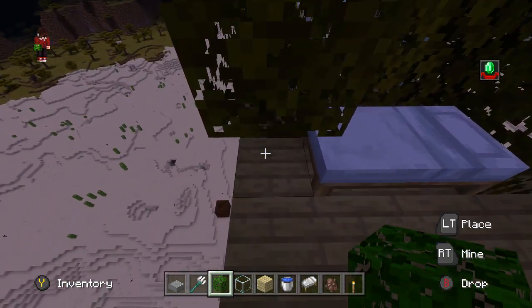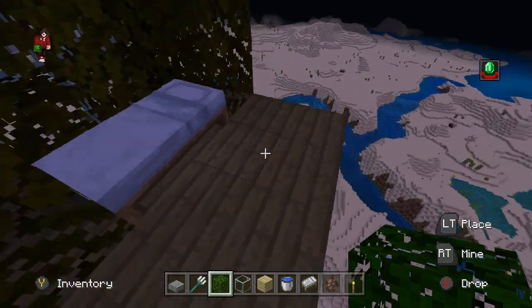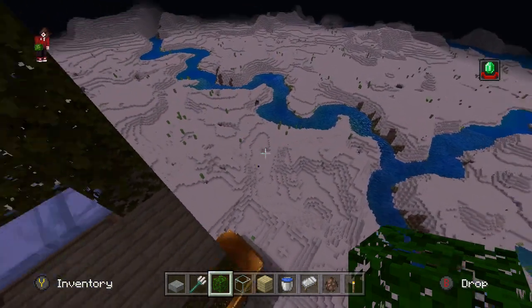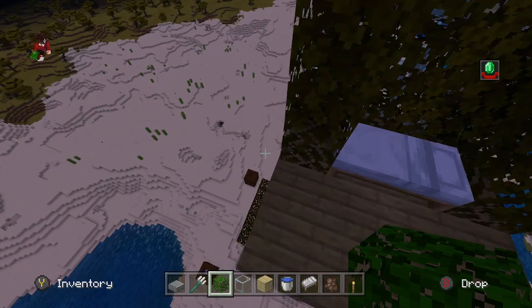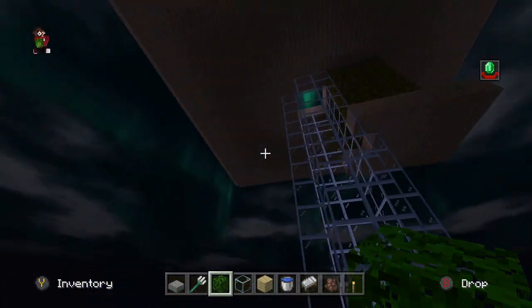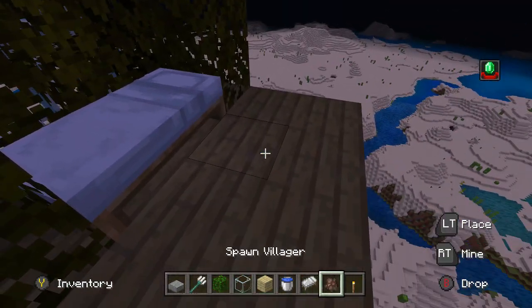And now comes the hard part, guys. So you guys are going to have to transport a villager up here. So a couple of ways of doing it is 1, you can use a minecart and a mine track to build a path going up here. 2, you can actually build a bubble elevator like this one and lift the villager up to the height that you need. Either way, you need to get a villager up to this platform.